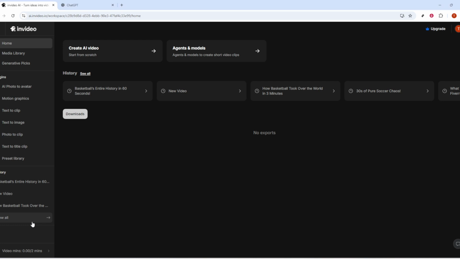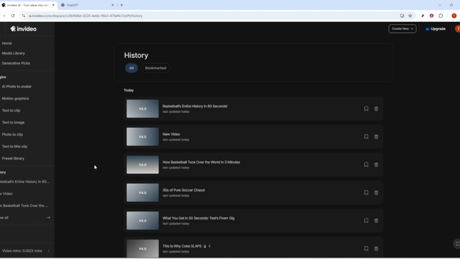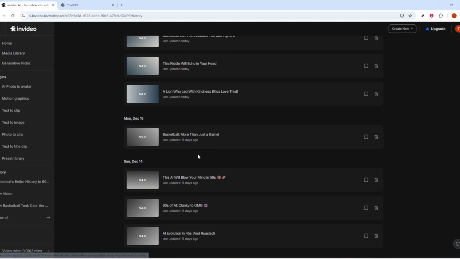Next, go to your InVideo project. From the main dashboard, locate the project you want to edit. This is the video where you'll be applying the effect to your subtitles. If you have a lot of projects, use the search field or sort by recent activity to find it faster. Select the project, click it once to open. This takes you into the editing workspace where you can make changes to your video, including adding and styling subtitles.